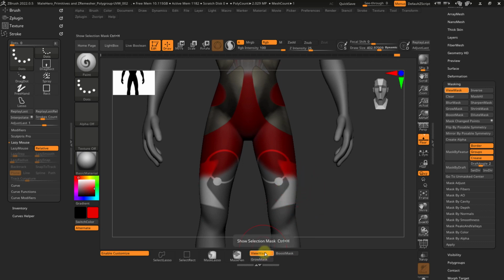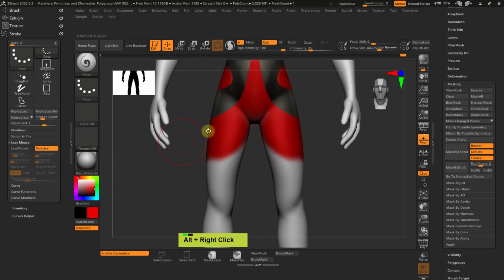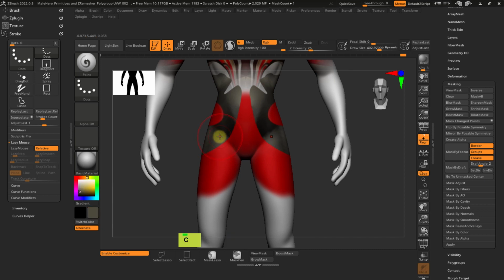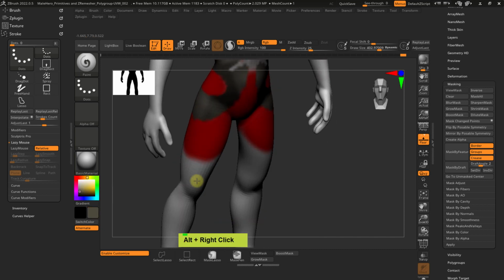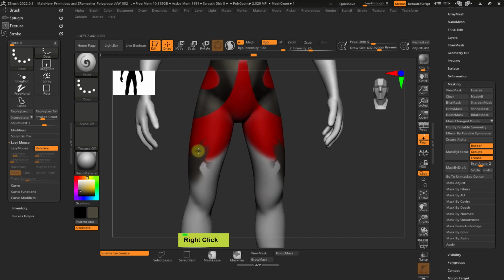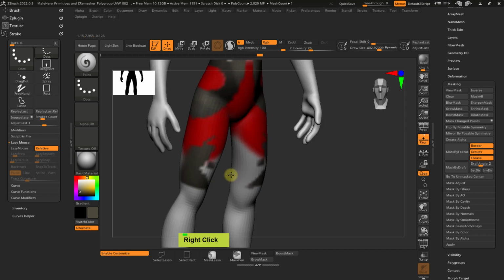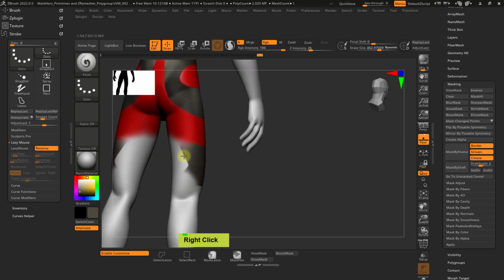Alright, so I will turn off the visibility, and now if I wish to steal, I'm using C and start painting with a paintbrush. As you see, the mask is live and it's working. Okay, so we can move on here.